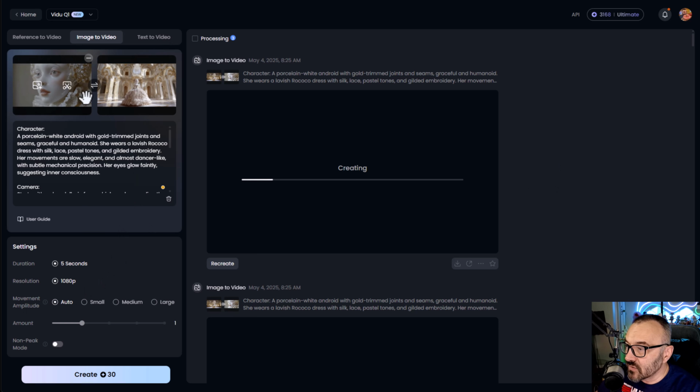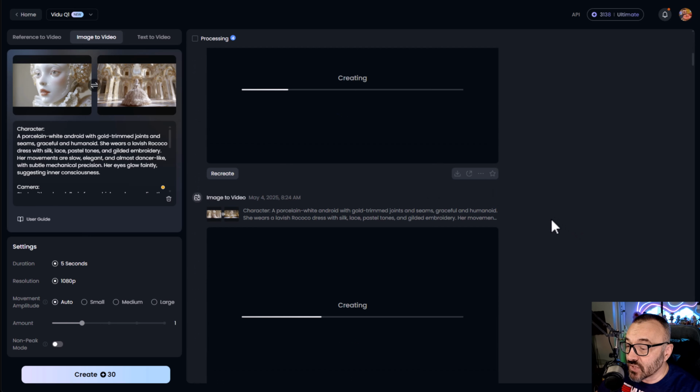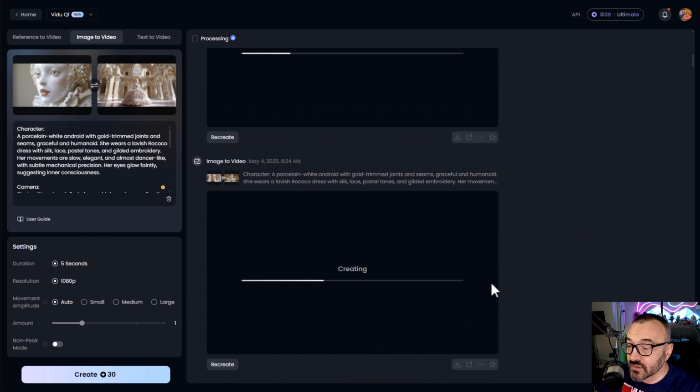Okay, same, and in this case I will just give it the after, because notice it's a big difference in the resolutions and everything. So we'll just go ahead and click create. As we speak, let's check what's going on, and you can see it's progressed quite fast. This is rendered on their services, so it doesn't matter how you work. They actually have VidU AI on your phone, so you can technically do everything we're doing right now just on your cell phone, accessing those web applications.